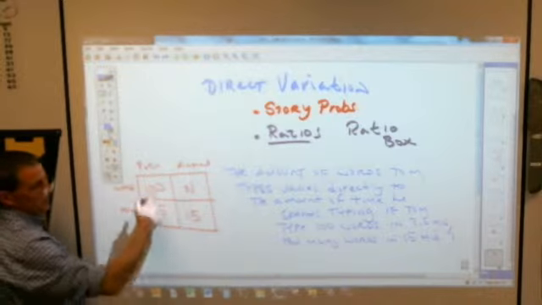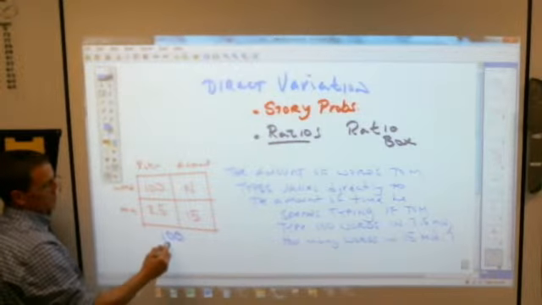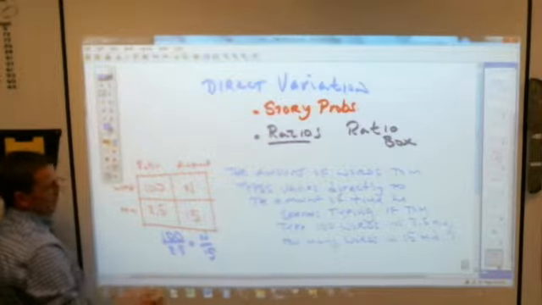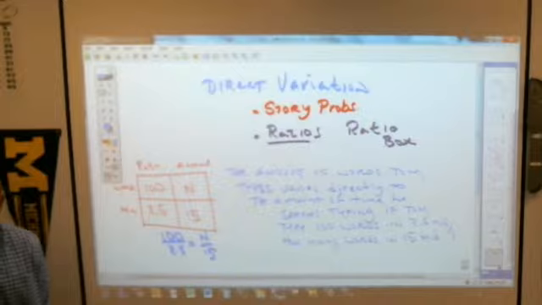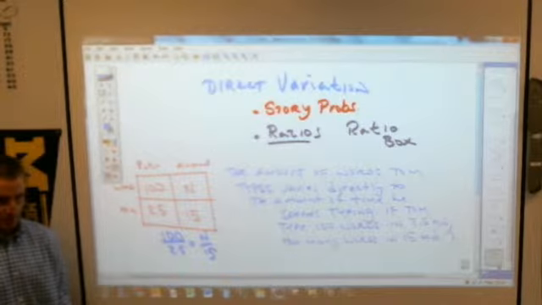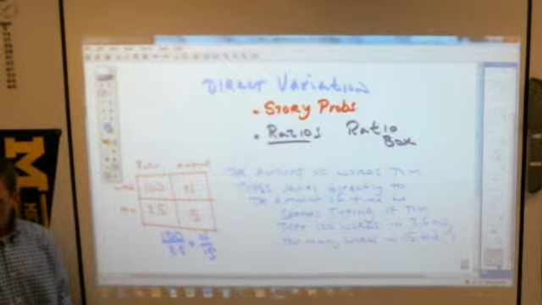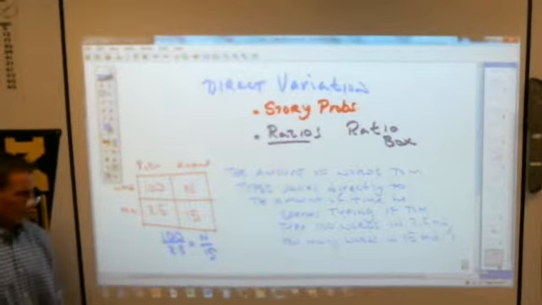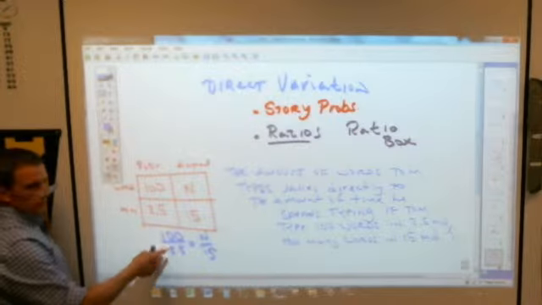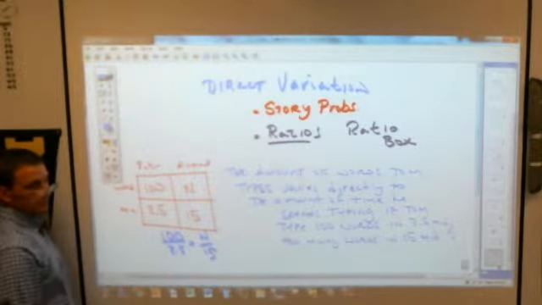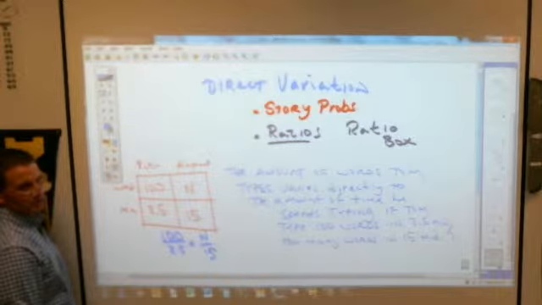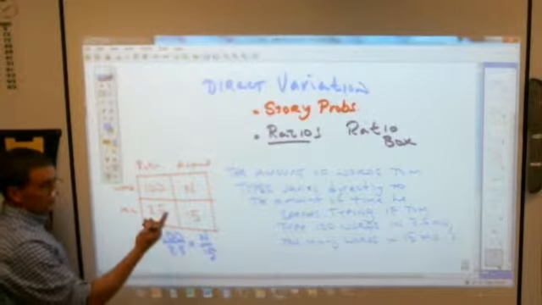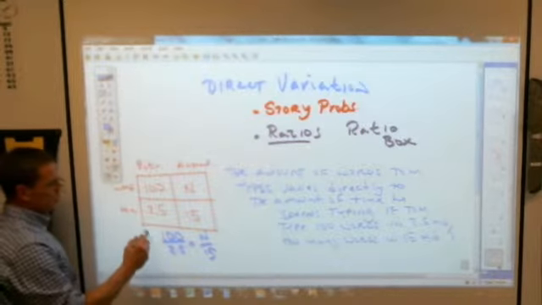But in reality here, we're just going to set this up the normal way we would do. 100 over 2.5 equals what number over 15? If you were solving that, how would you do it? Anybody going to give me some suggestions? Does the decimal really throw you for a loop? Are you scared of the decimal? Does anybody get frightened of decimals? Can I reduce this? What would it be if you reduced it? Anybody? 40 over 1. It is. 2.5 goes into 100 40 times, so you could just use 40 over 1.